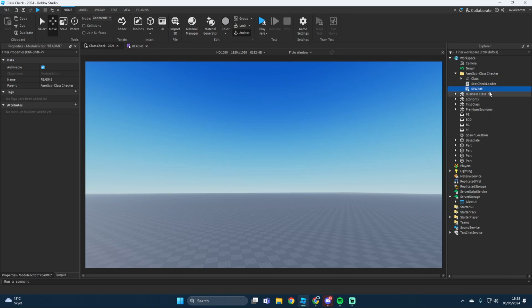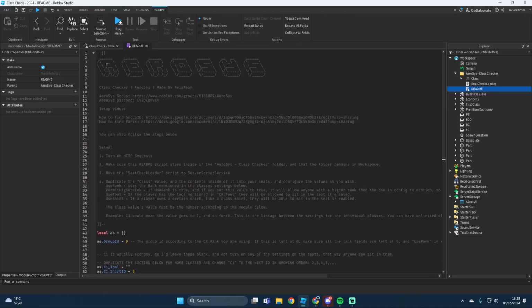Your first step should be opening the readme script. And here you will be greeted with a nice title and some information. Here you've got the discord.gg invite, so just paste this into the join server tab on Discord, and from there you can get support on the product if you need it. The setup video will be linked with this video here. Thank you for finding it, and thank you for using it.